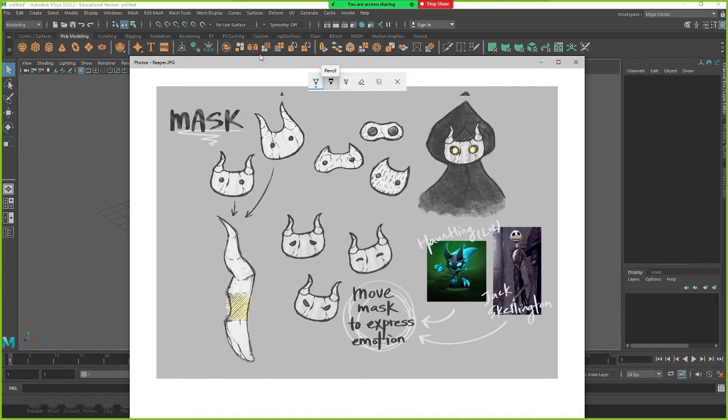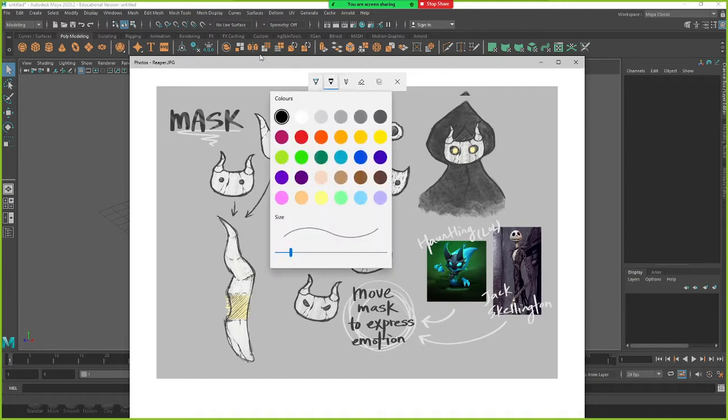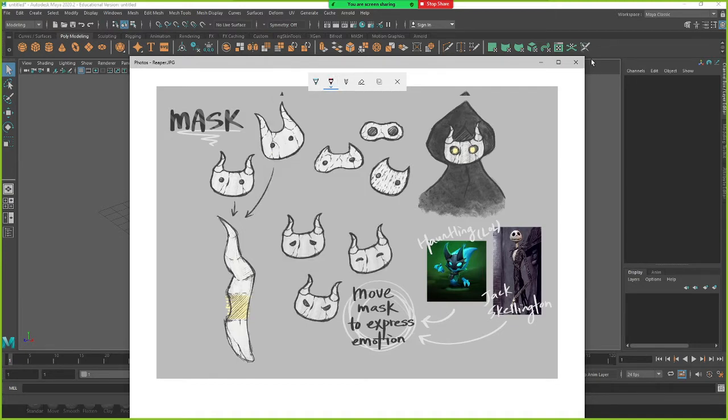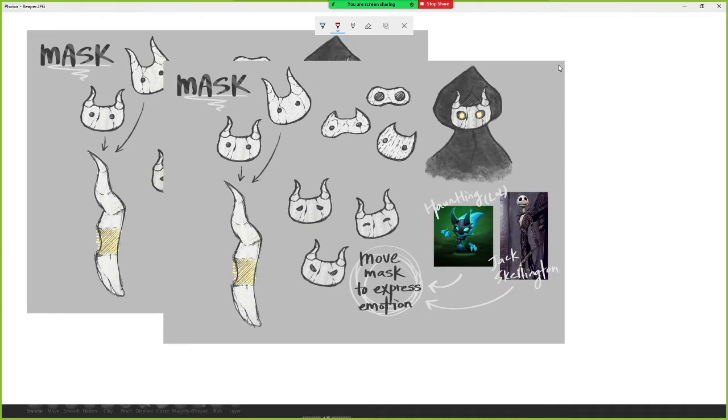So it's good you always analyze your model, your reference, before modeling.